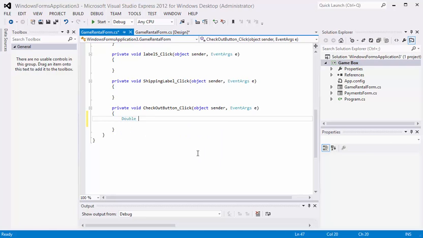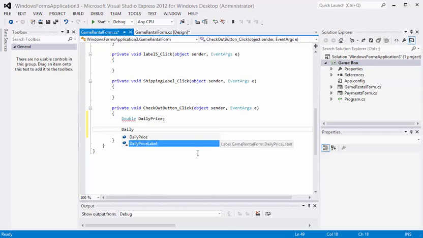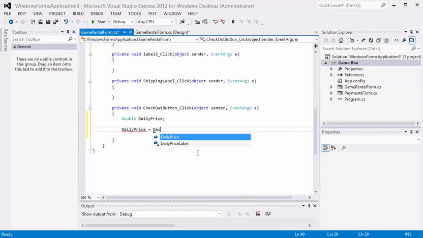So the first thing we will do is to create variables to hold the values of our labels. The first variable that we need is the daily price variable. As you might have guessed, our daily price variable will include the value that's included in our daily price label text.